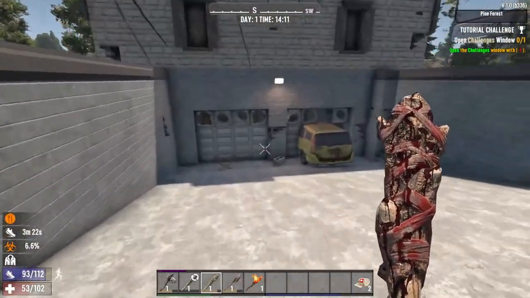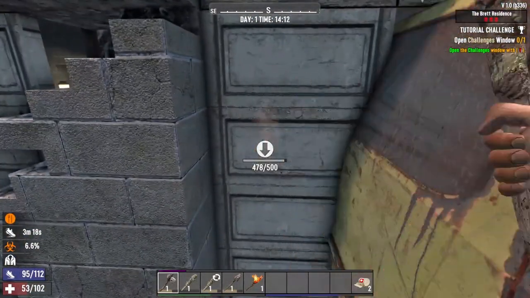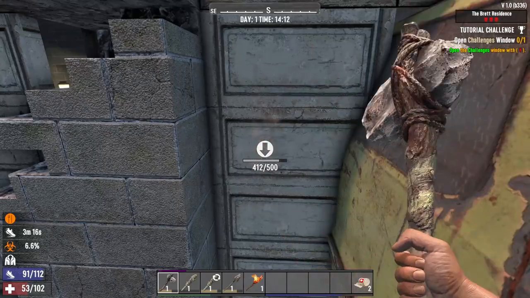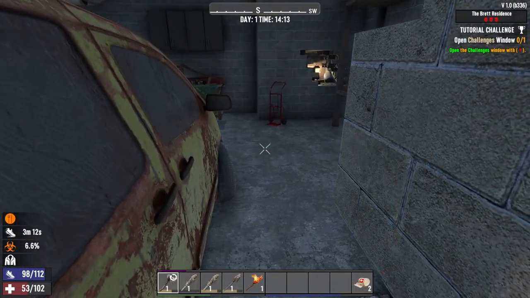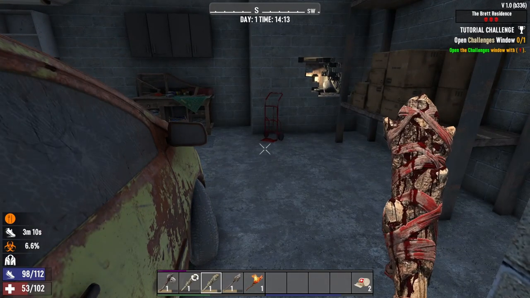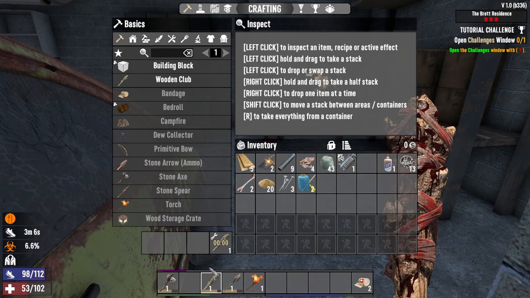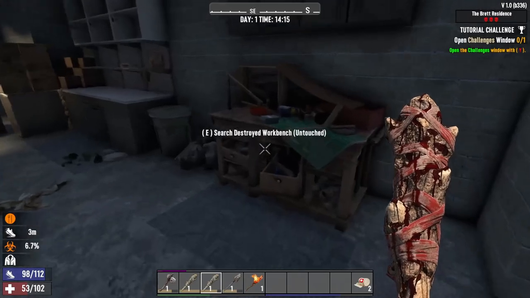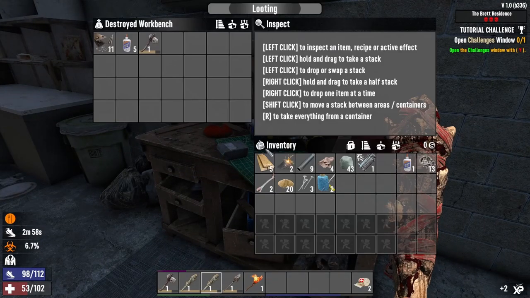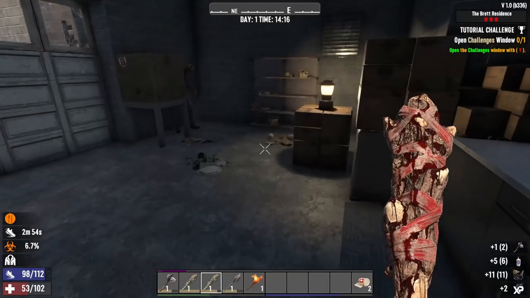Alright, let's see what else is in here, I guess. We're gonna have to knock on the door. Is there another one? Oh, okay. Don't even have to. Here, let's scrap that. Oh, I didn't want to repair it. Oh well, I did. Okay, we're now in the house. Let's see what we can find in here.